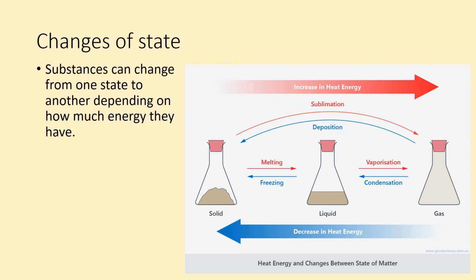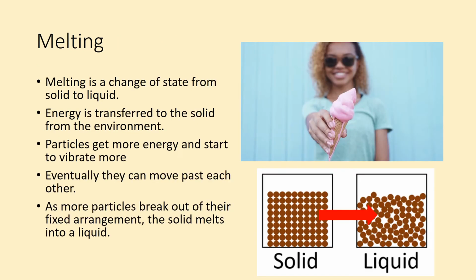In primary school, you will have talked about changes of state, especially in the water cycle, and in your everyday lives, lots of times when you're cooking, you're dealing with changes of state. So, for example, this isn't really cooking, but if you have an ice cube in your drink, you know that it melts eventually. That's a change of state from solid to a liquid. Melting. Melting is a change of state from solid to a liquid.